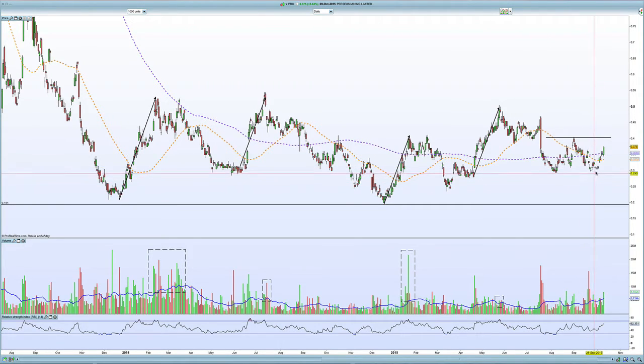It doesn't have that same sort of tailwinds that the Australian dollar producers do from their costs falling in Australian dollars. Perseus does get some of the similar benefits from the Ghanaian currency depreciating, but most of their costs are in US dollars, I think. So they should be expecting a new quarterly in the next couple of weeks.